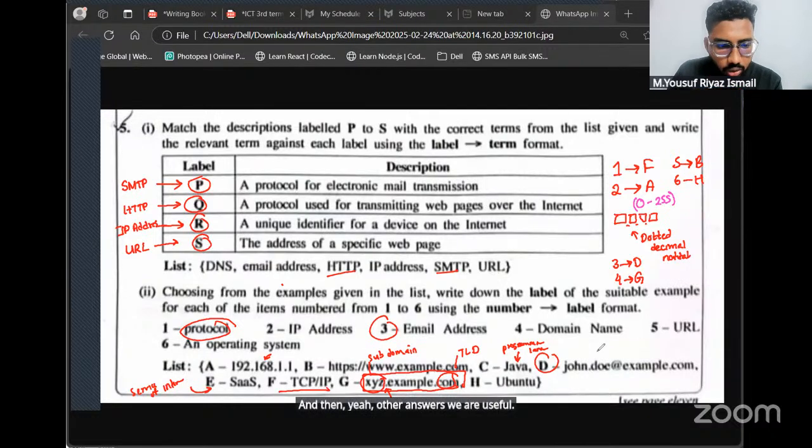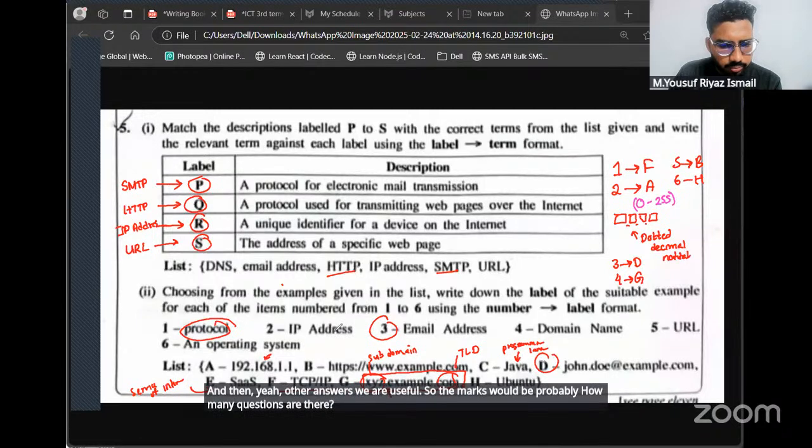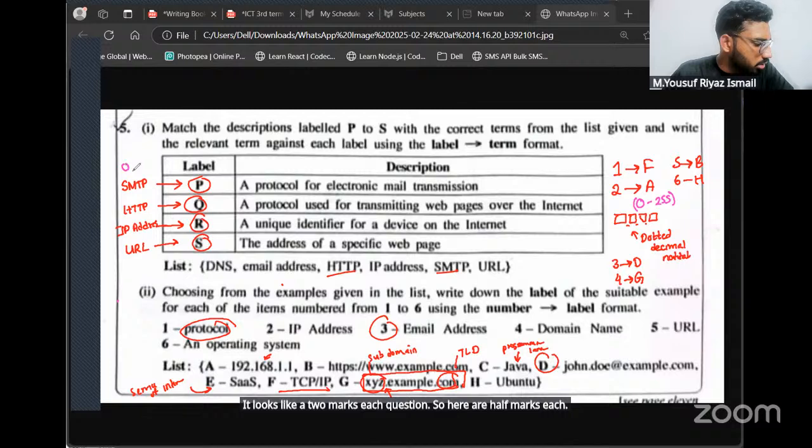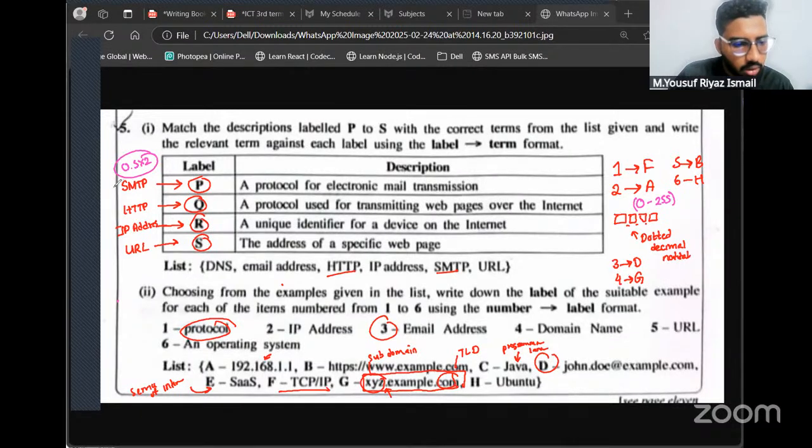And then, yeah, the other answers we have used. So the marks would probably be, how many questions are there? It looks like 2 marks each question. So here half marks each. And here it looks like, again, 1 to 6, half marks each into 6.